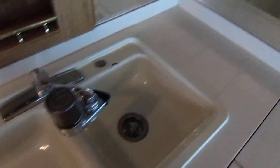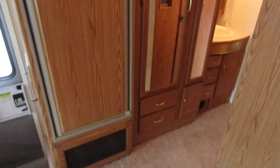Like I said, folks, we don't cover cosmetics, but I try to show you everything I see, so there's no surprises for me or you when you come look at this RV in person. Cedar lined closets. I'll show you what they did in here. Previous owners looked like they installed some shelves in here, and these are cedar lined, as you can see. Let me get my flashlight out, give you a little bit, but you can see it's got cedar lining.